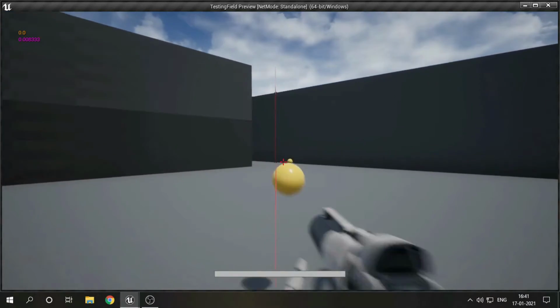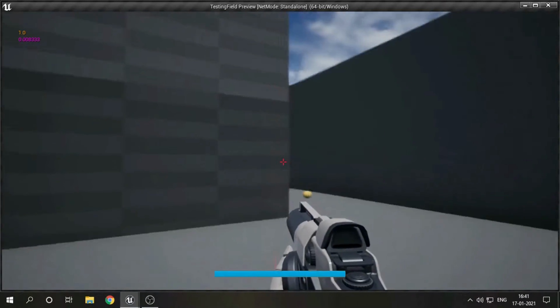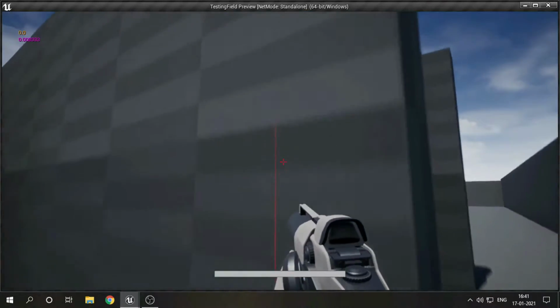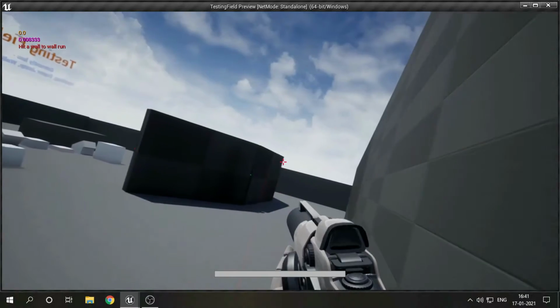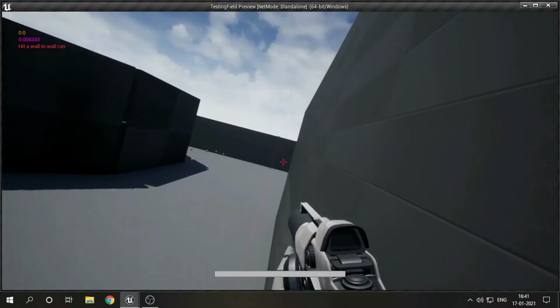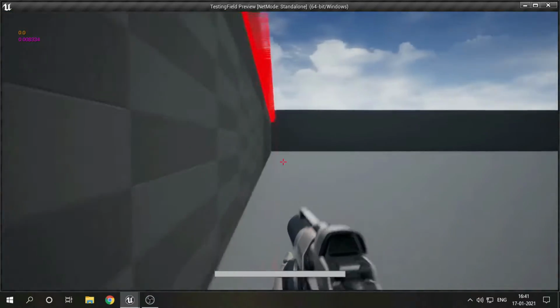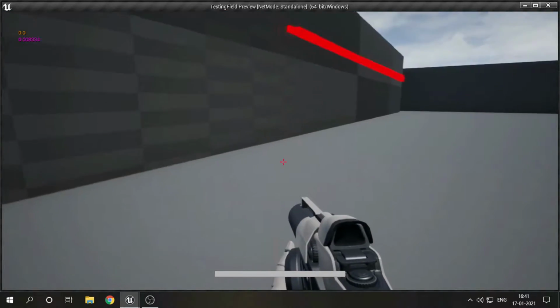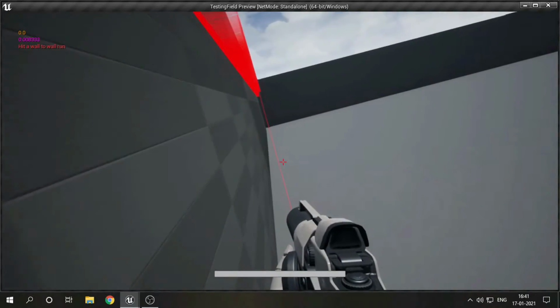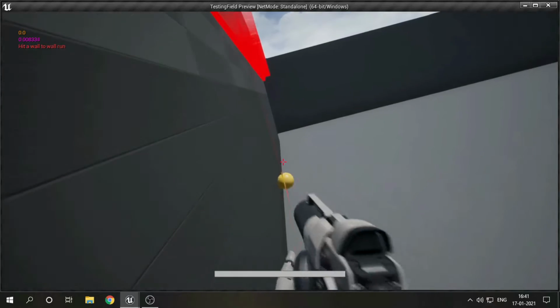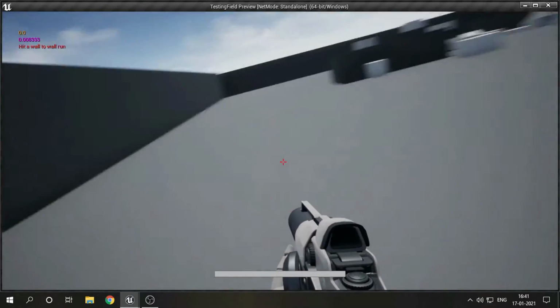sort of line trace, as you can see, is going inside the wall. So basically it's just checking if the player is in the perfect area or not, and the line trace is continuously checking the player. And see, if I look back, I fall. That is also one of the conditions inside wall running. You have to just look straight. If you look farther than you should, then of course you will fall.